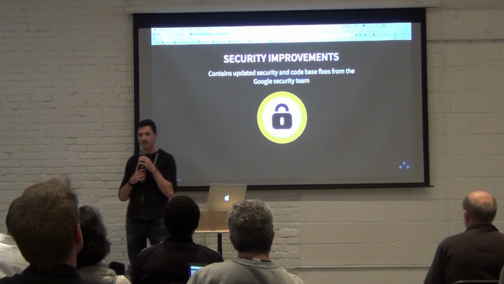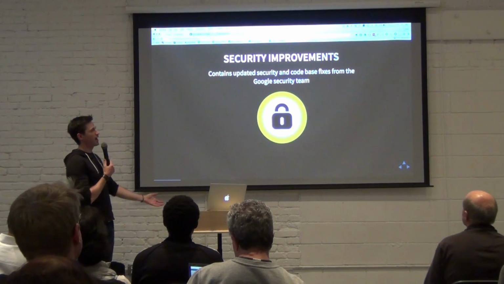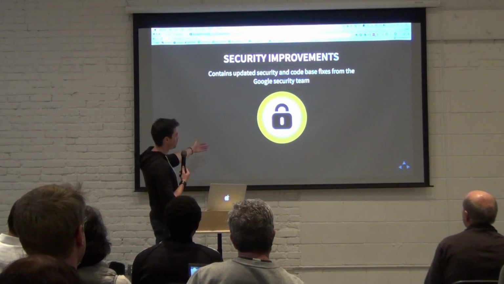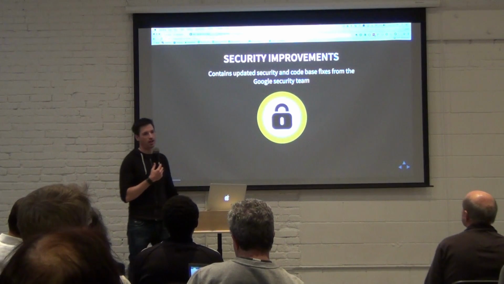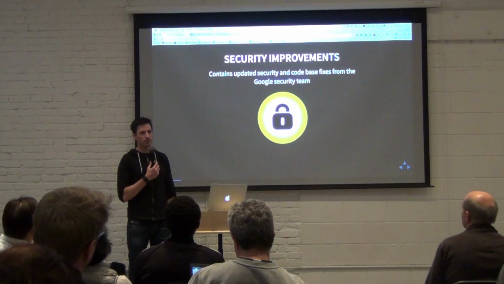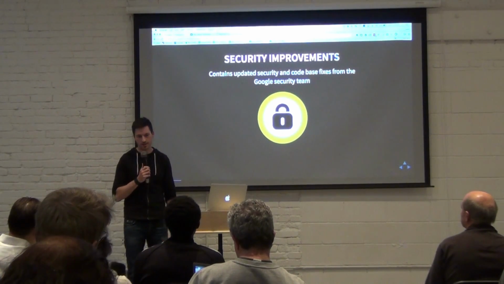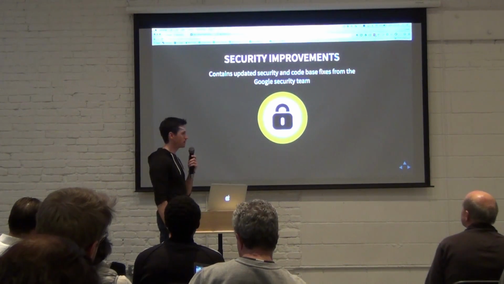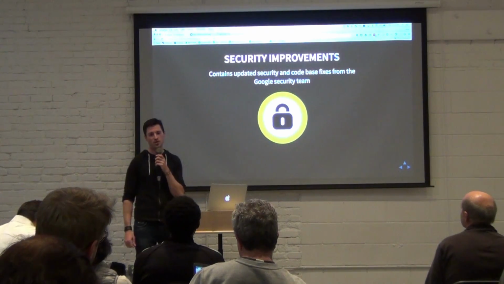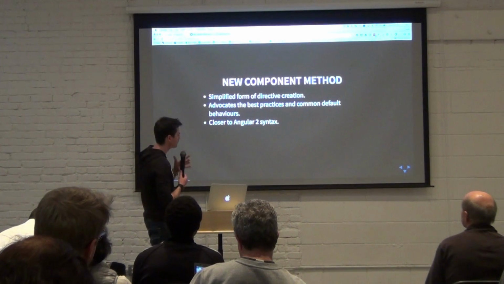So one of the most important things is security updates. A lot of people are asking why update to this version. One of the biggest reasons is security. There are a lot of security fixes. In 1.5, Google's actually been leveraging their own internal security team to do audits, and they found quite a few things. I don't think it's anything extremely critical, but one of those things you want to do is try and upgrade right away for those critical security updates.